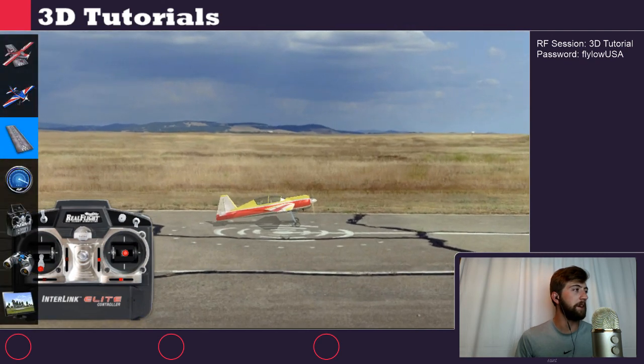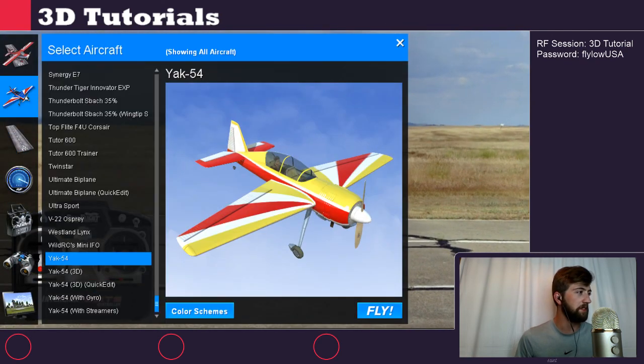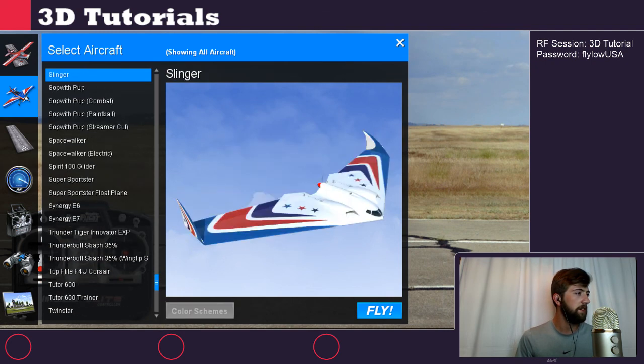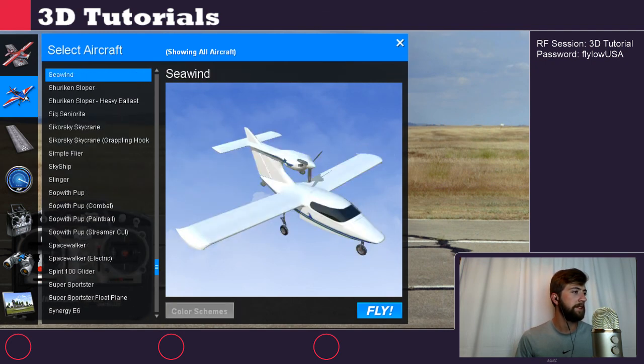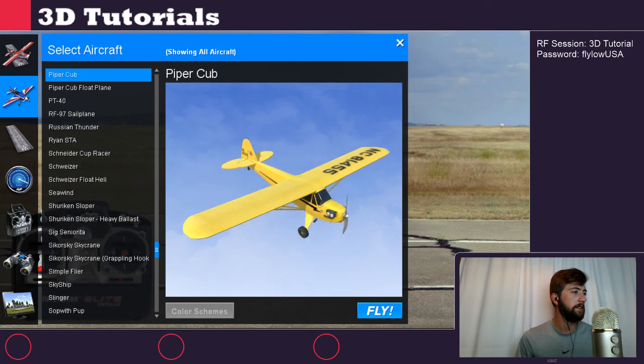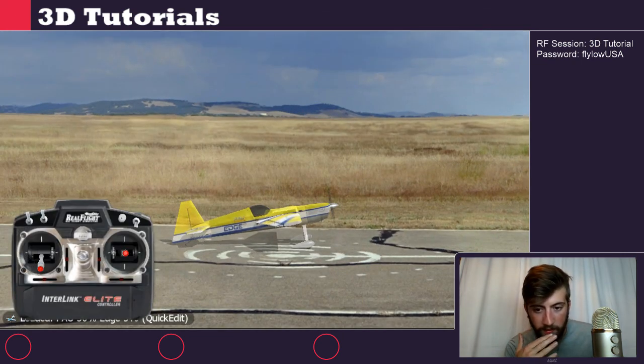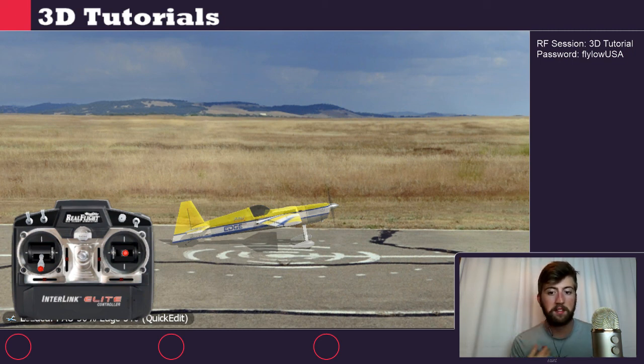I'm going to change up what airplanes I use for the last couple minutes, because I'm kind of sick of this plane. The plane I practice precision on is a Brio 10. A lot of people started their 3D journey with the Brio 10.